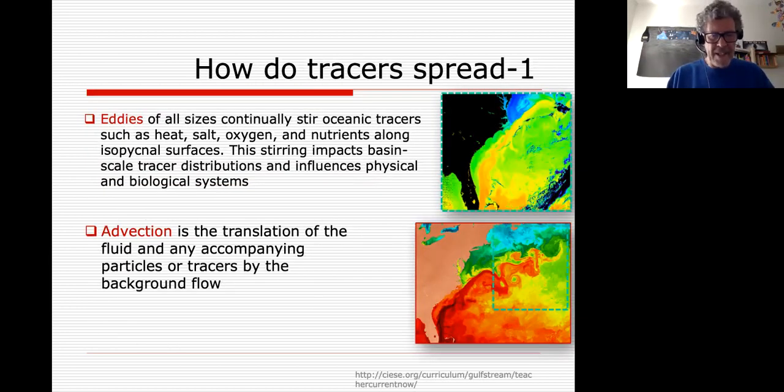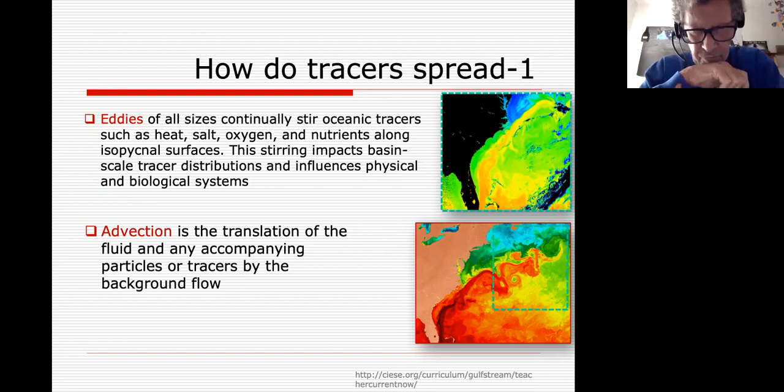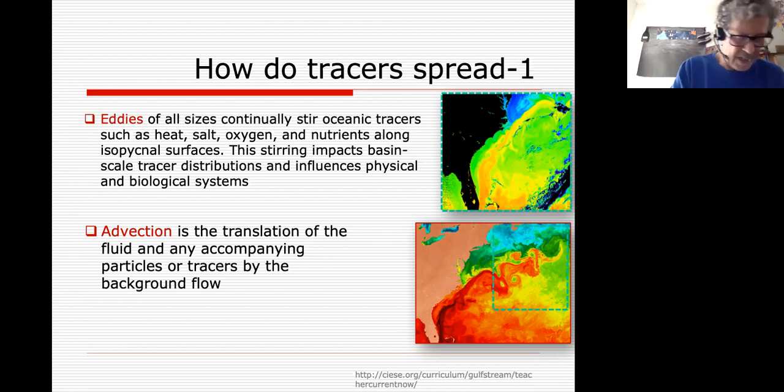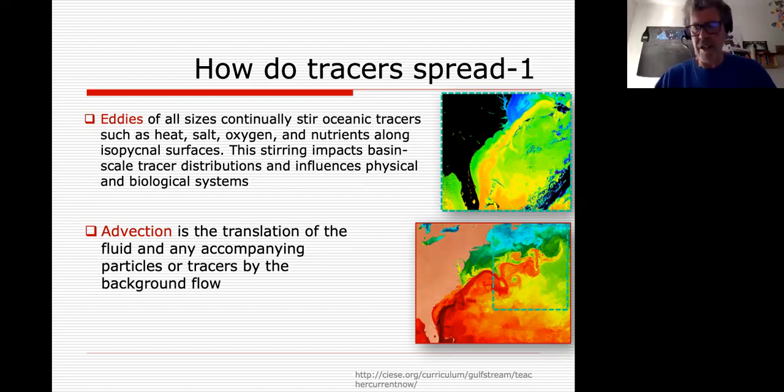Again, we go back to the role of the eddy, or the role of the dynamics, in spreading tracers. Tracers track the movement. What are the movements of the ocean that can affect tracers? Obviously eddies. We saw a few slides before the importance of the eddy in stirring a tracer, with an important impact also on physical and biological systems, because if you move T and S, you change the density. If you move nutrients, you can trigger primary production.